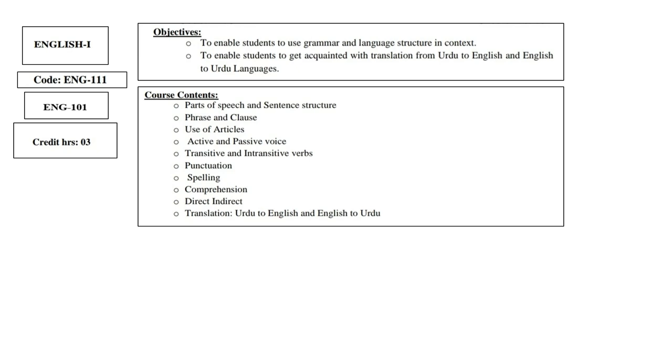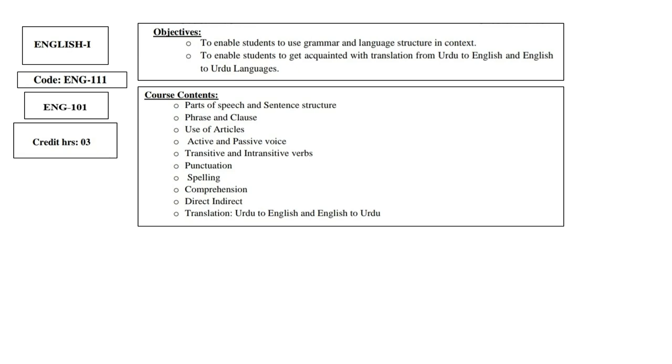How to use articles. This is an important area because we are Urdu speakers, our national language is Urdu, and in Urdu there are actually no articles. That creates a problem when English is a language in which there are so many articles, so many a, an and the, and we keep on using them. It creates confusion. So we need to understand where to use which of these articles and where we do not use any article. Then number 4, active and passive voice, which we also call voice.